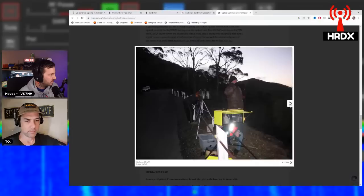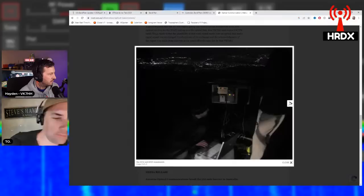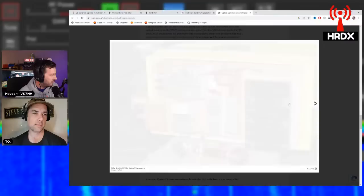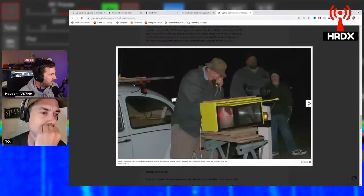So there you go. There's the red light illuminated. And you can see they're sending it across town. Listening to the speaker. Oh, SSTV, it sounds like. That's what's written in the caption. There is a photo here of the cloud burner.